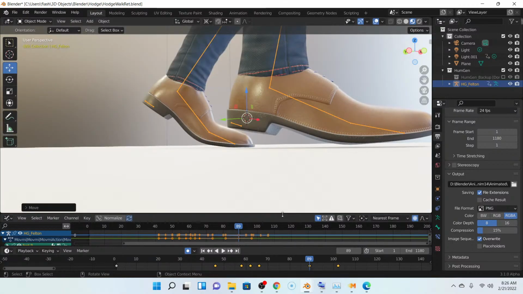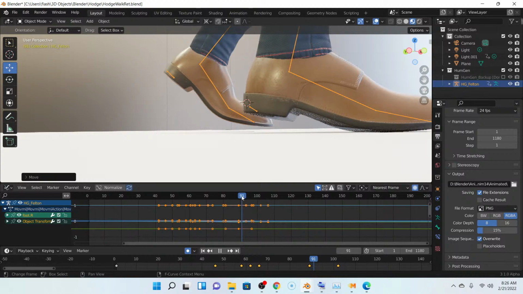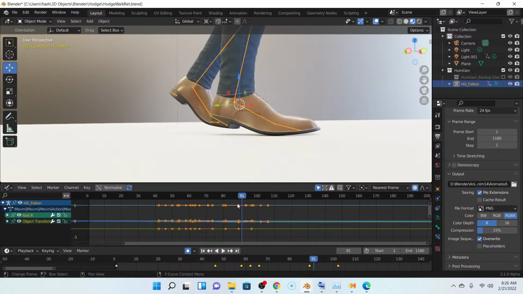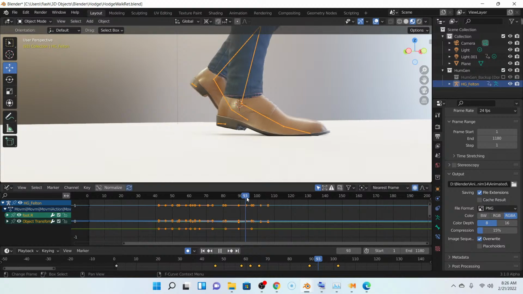All right, so what we're doing now, we're gonna move this guy a little bit by using a timeline. Right now I'm at from the 0 to the 89th keyframe, so I'm located on the 89th keyframe in the viewport of Blender. The reason why I'm talking about that, if you know anything about animation, you'll know that you need that information to understand what you're going to do next.